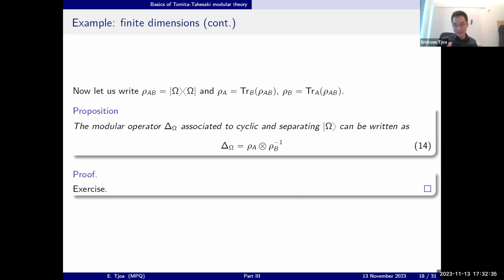Okay, so I need this to be true, but I hope it's also interesting that if you take equation 14 and you take the log and you take the expectation value with respect to rho AB, you are going to get relative entropy. I don't know if it is obvious to you at this point, but the inverse of rho B is basically the piece, since relative entropy is the trace of rho log rho minus log sigma. That's the thing. Okay. Please try it. I mean, that's very interesting.